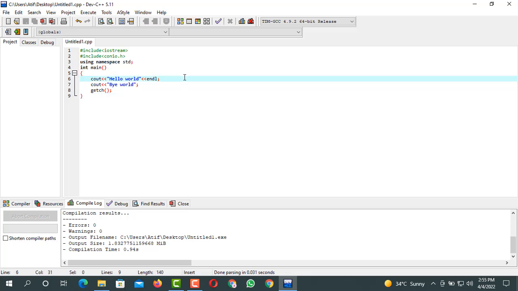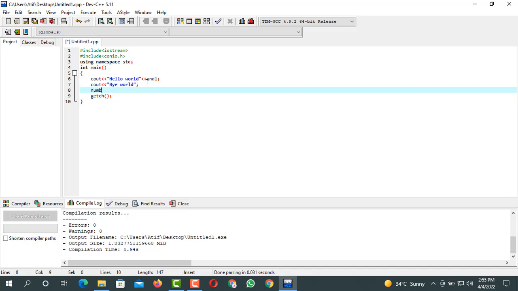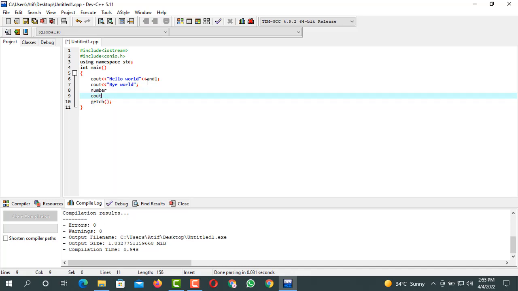You can also create multiple statements using cout, but you need to know one more additional thing. Whenever you want to output the value of any variable, you can't embed that variable name inside the inverted commas. For example, if I have a variable named number and I want to output its value, I have to write the variable name outside the quotes. As you can see in line number 6 and line number 9, the difference is that on line 6 the variable name is embedded inside the inverted commas, and in the other case it's not embedded. That's the main difference.